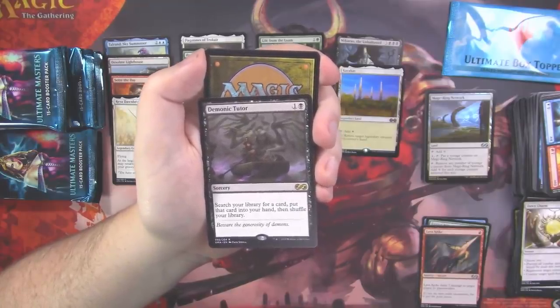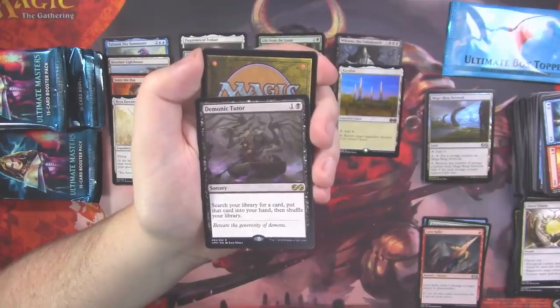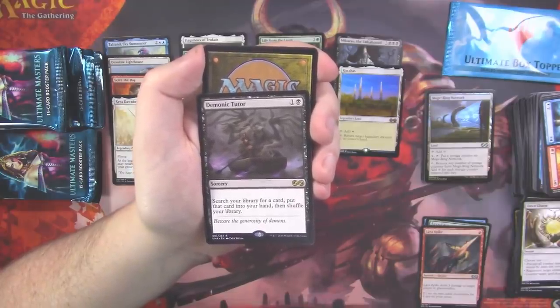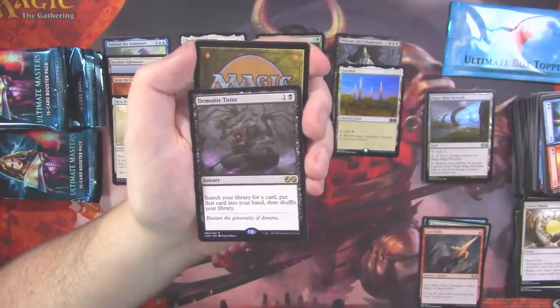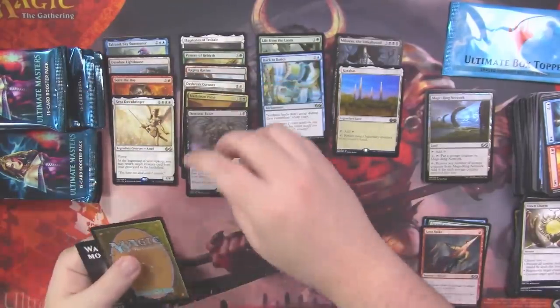Oh, Chainer's Edict is $3. That's an uncommon that we opened. I'm not seeing Demonic Tutor on this list anywhere. There's no way Demonic Tutor is worth nothing. I'll look it up later, I guess.